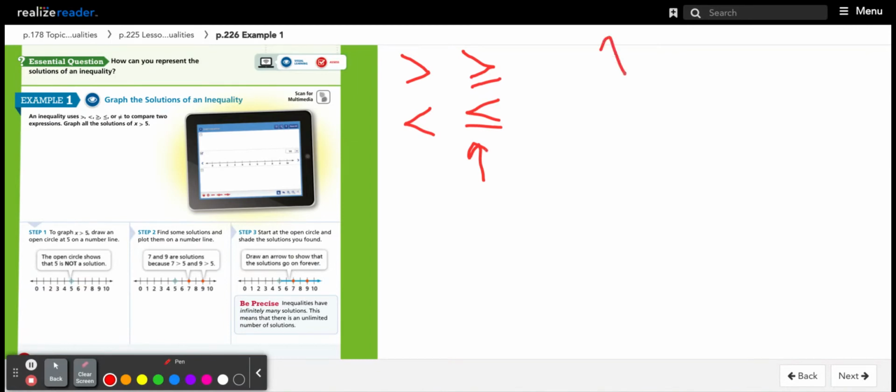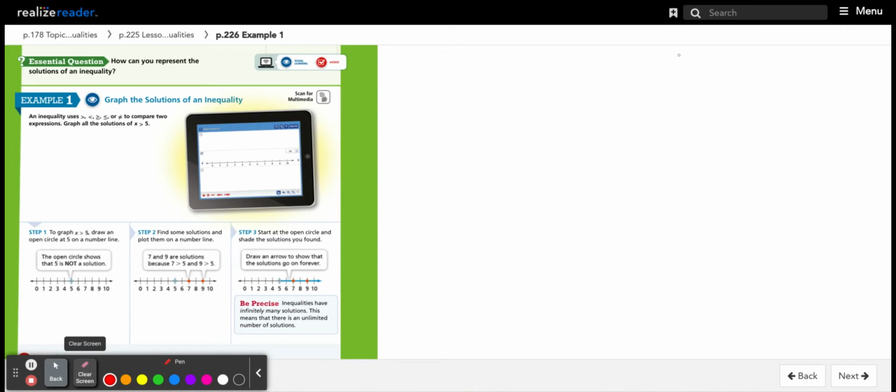So if I said that x is greater than 3, well, the number could be 4, 5, 6, 3.5, 100, any number greater than 3. But 3 would not be included. If I have x is greater than or equal to 3, that means that 3 can be included. So we have to remember that or equals to can include the number. So now we're going to be graphing some inequalities.